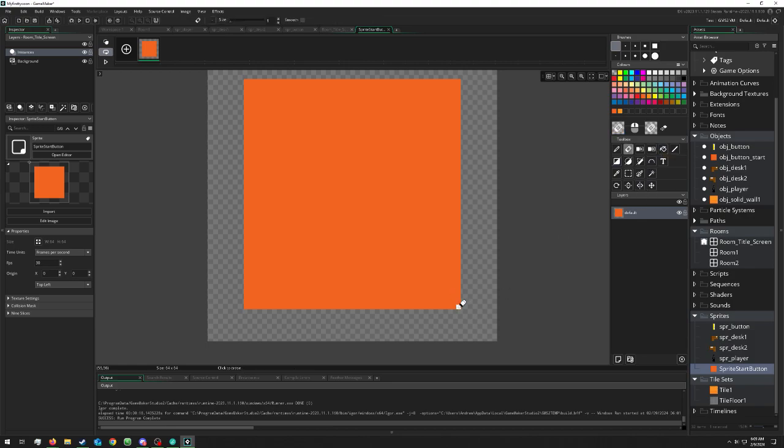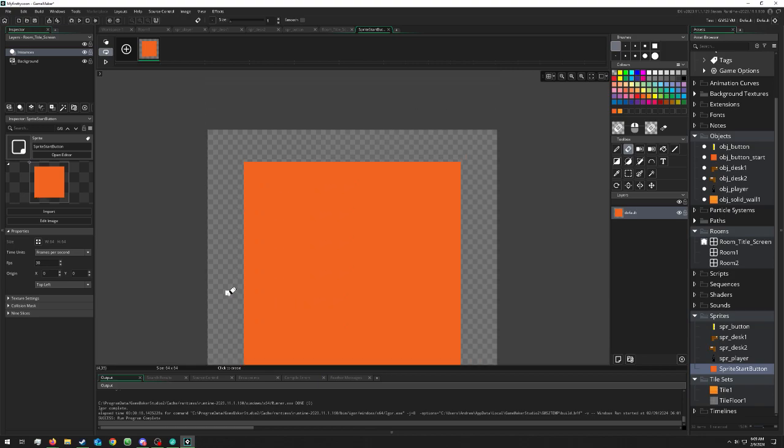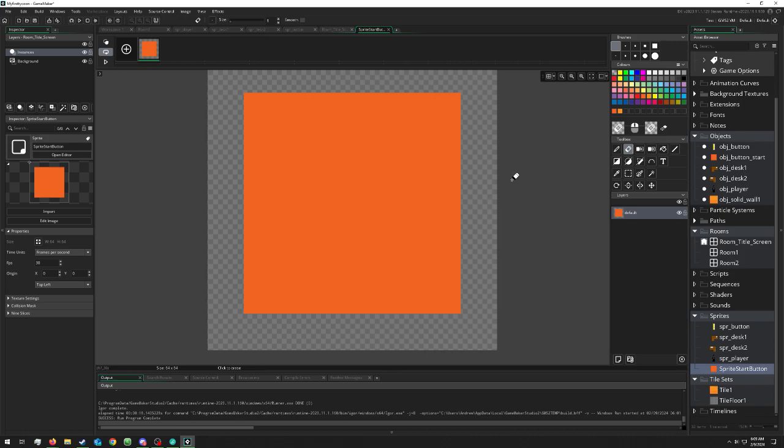So we'll take the eraser. We'll shave a little off the top. And then 1, 2, 3, 4, 5, 6, 7. All right, and then we have a square box.